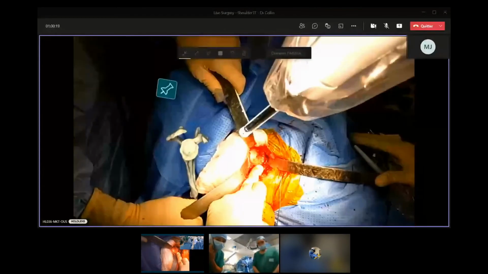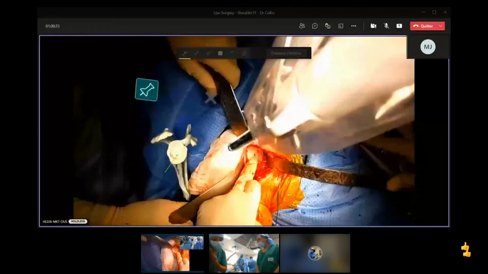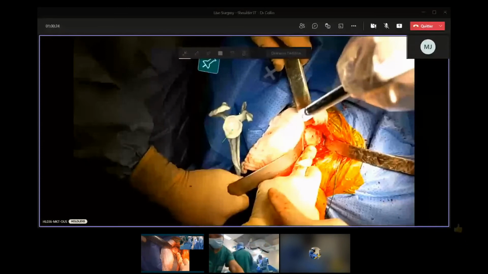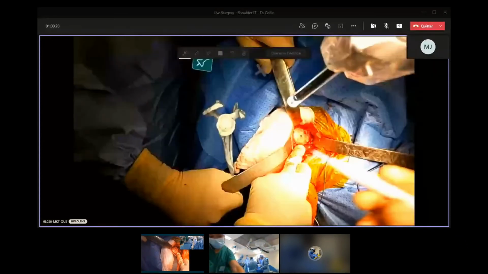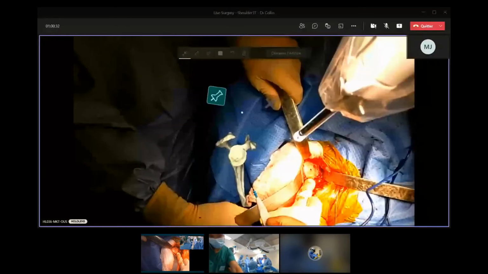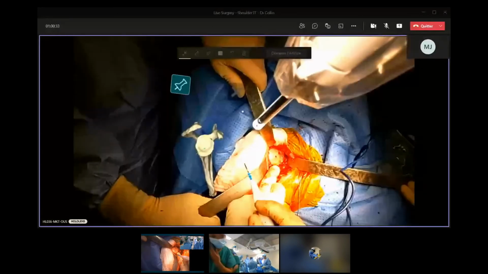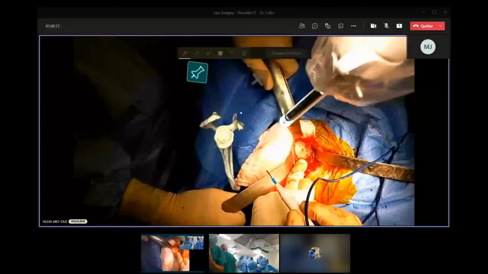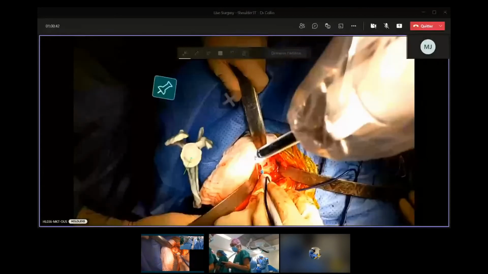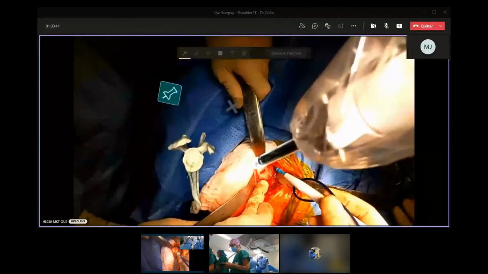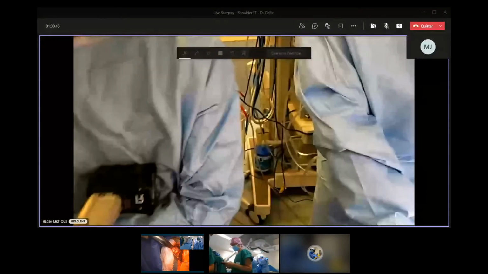I think I'm a bit too high. You see here? You see here, very interesting. You see here that should be there. There is an osteophyte here. I can find the osteophyte here. And I think I should be 2 millimeters higher. And I think I'm a bit off. Perhaps 1 millimeter too high. Okay.